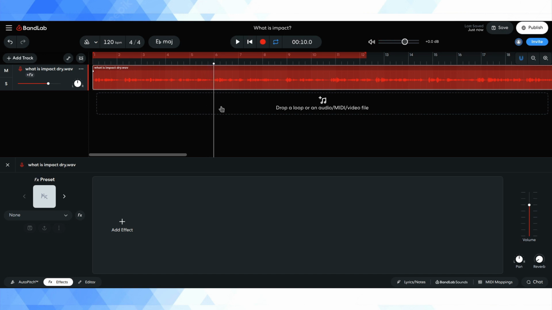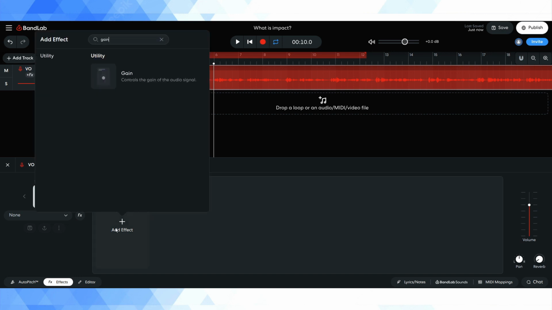So as you can hear, I've labeled the file What is Impact Dry, and I've just taken out the gaps but no other editing. So let's go ahead and put some FX on this, and you can also label the tracks as well, which is always nice to keep kind of a clean workspace. I can just call this Voiceover, or VO for short, in fact. And let's go and throw on a couple of effects.